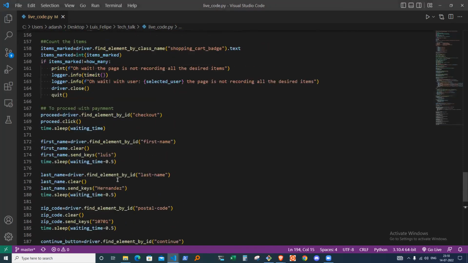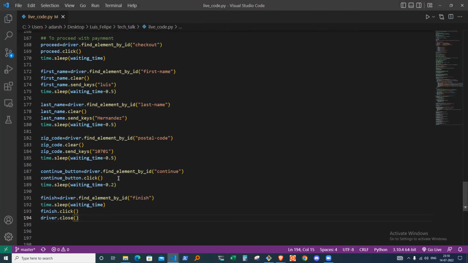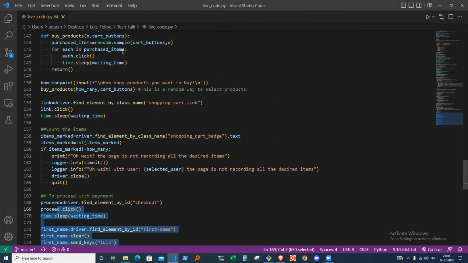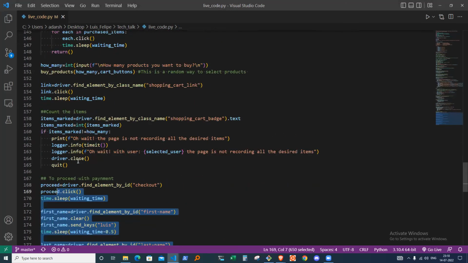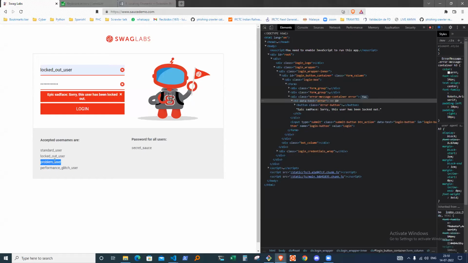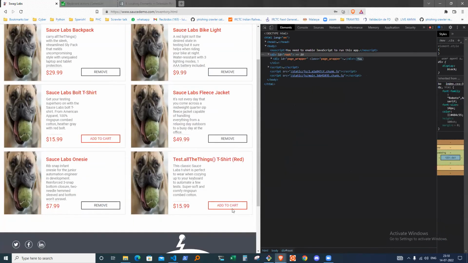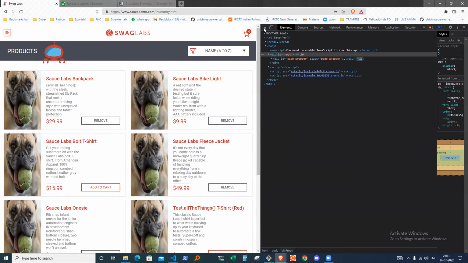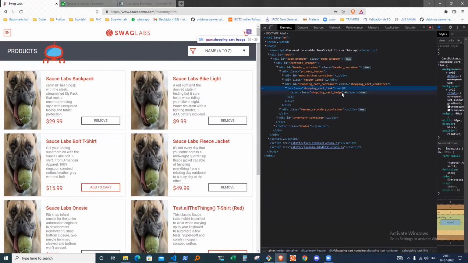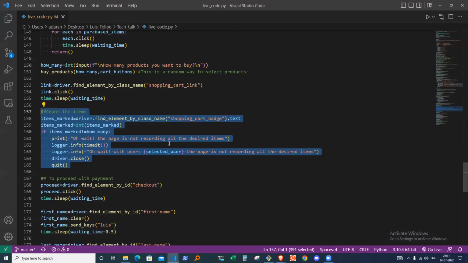Okay. So I know it's a little bit overwhelming, almost 200 lines, but all this is known for us. And these are the new parts. And I include something new here. The count the items part is gonna be in the section where we go with problem user. For example, I want to have 6 purchases, but here only 4 are appearing. So when I click on this element, I see that it's called shopping cart badge and it has a 4. So I want to access this number and I make a little procedure for that.